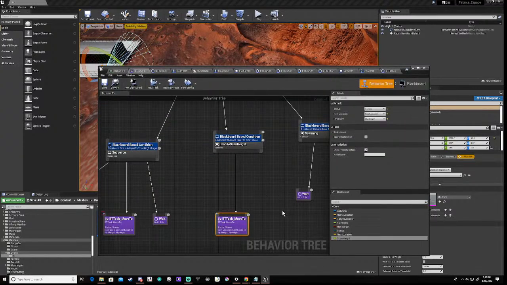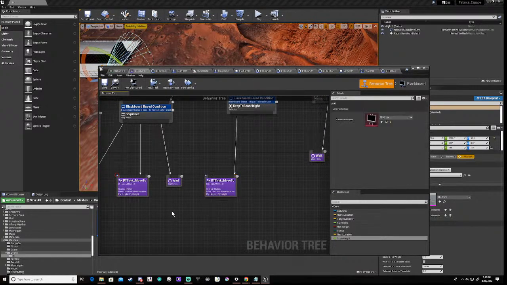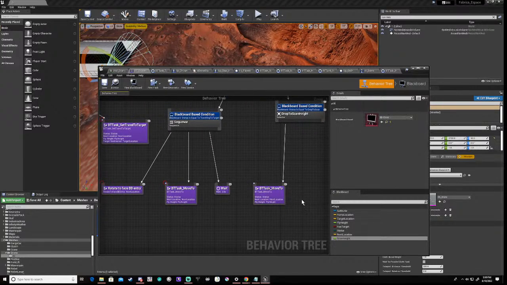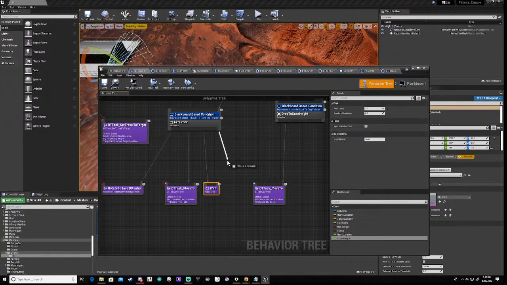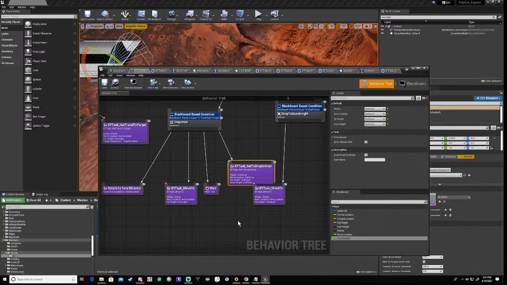So at this point, we don't use this, right? And what we've got to do here is tasks, set to drop to scan. Okay.